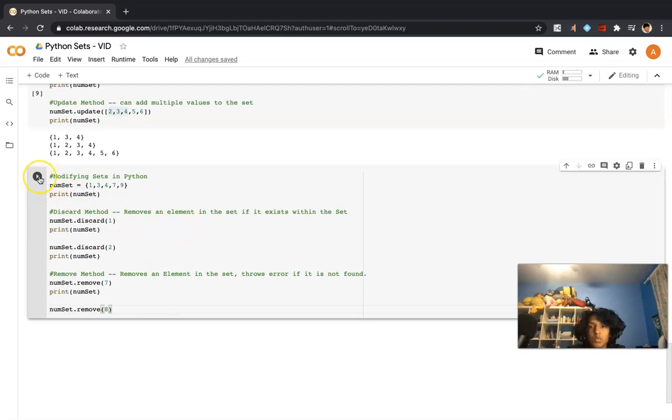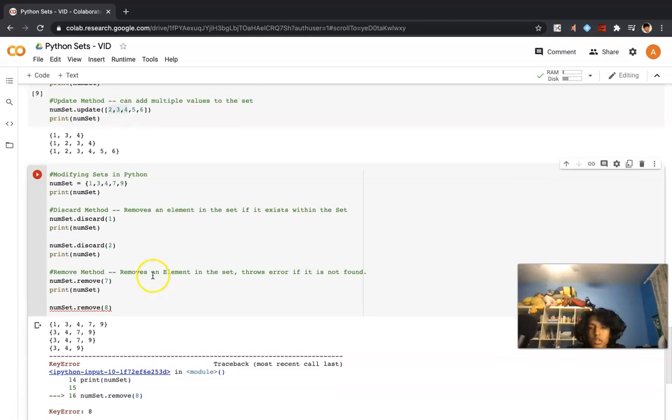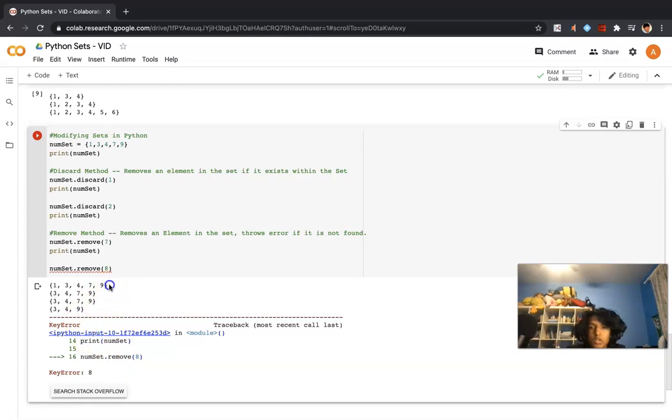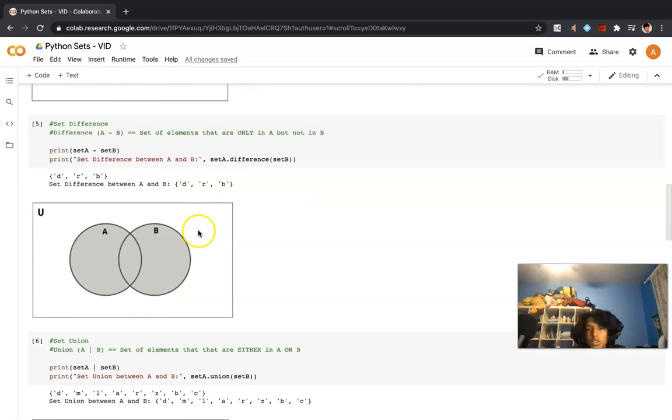So let's go ahead and run this program, and you can see, once again, it's going to have our initial num set, and then we're removing 1 with our discard method, and then when we're asking it to remove 2, which doesn't exist within our set, it simply doesn't remove anything and prints the same set again. And then with our remove function, once again, you see its removal abilities, removing 7, but when we ask it to remove 8, which doesn't exist within our set, it's going to throw a bit of a tantrum, right? So once again, these are our various applications of sets.